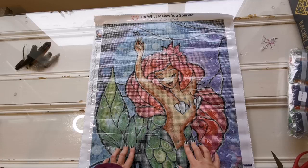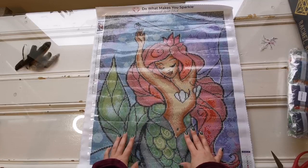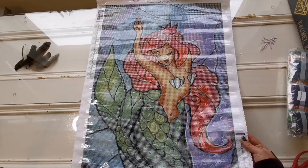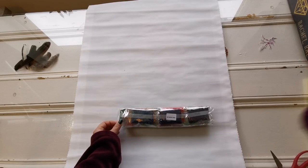That's strange. Okay, I'm gonna show you the drills and I'll come back to that because I honestly do not see any number ones, and I'm looking in the bubbles and I don't see them. So hang on, let's look at the drills. I turn it over so you can see the colors better. I'm gonna turn on my flash as well.